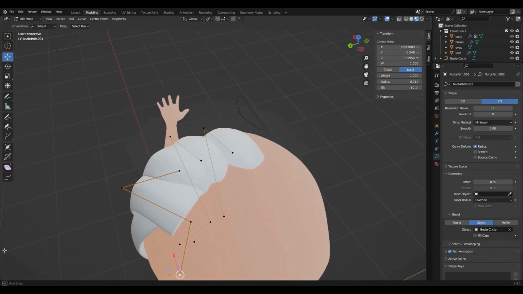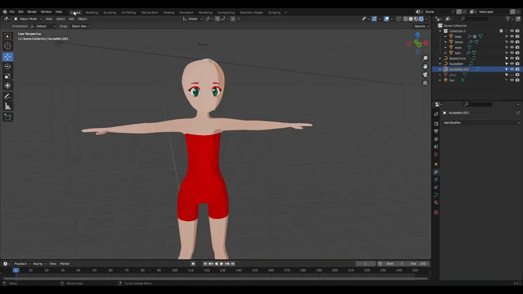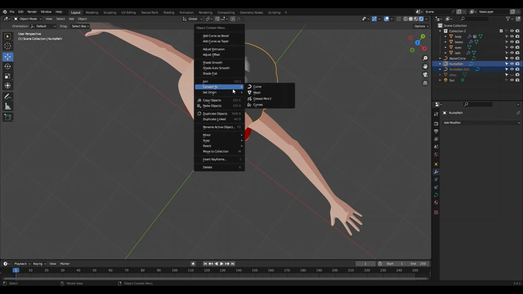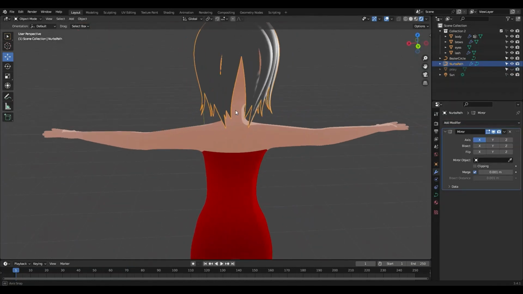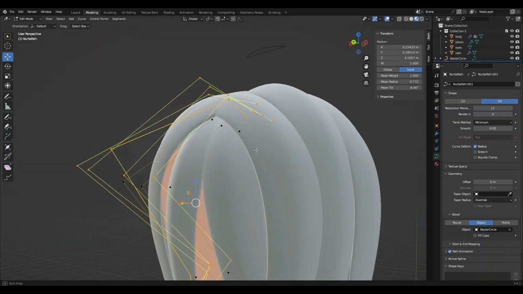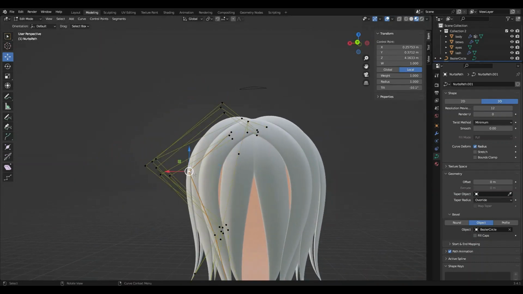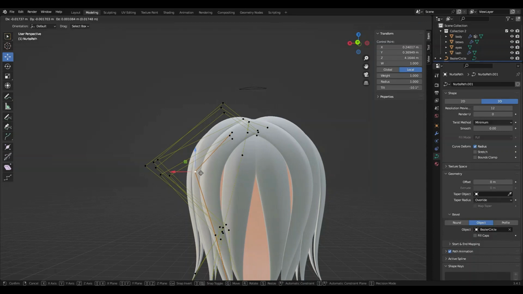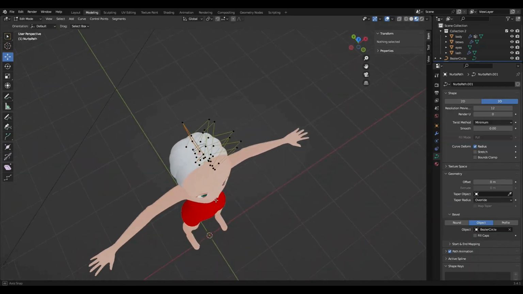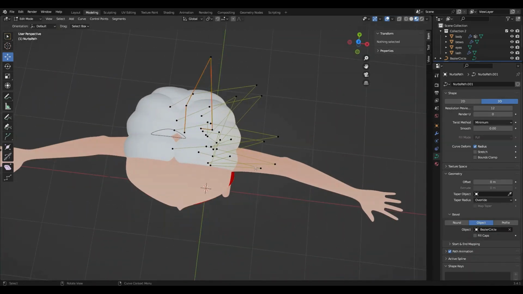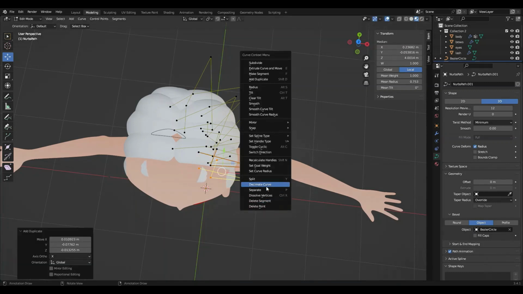I think that's pretty good. Now what I want to do is, actually I can just join these together again and mirror them. This will help me see what's going on. I will fix that later, I think, with the ponytail. But for now, I'm going to grab one of these, Shift E to duplicate, and separate it.